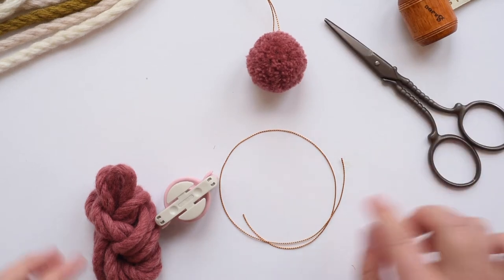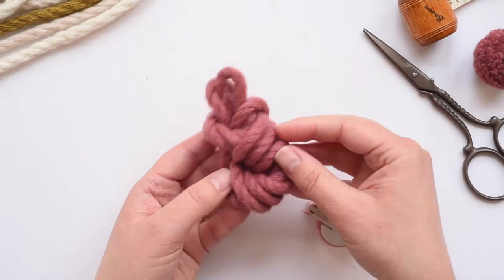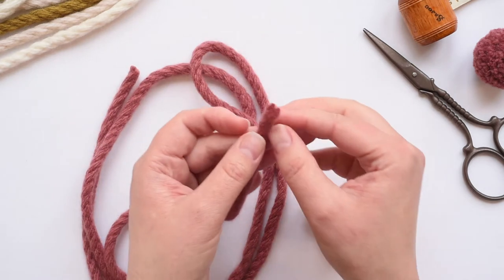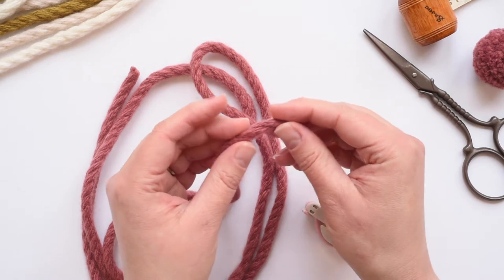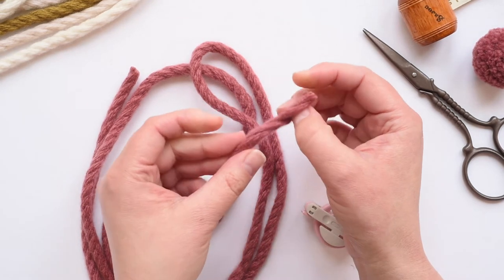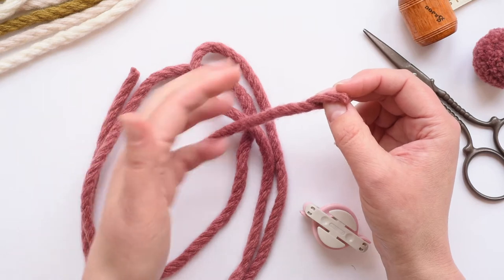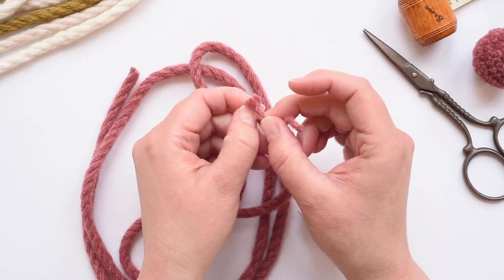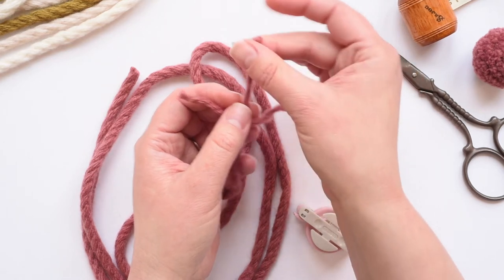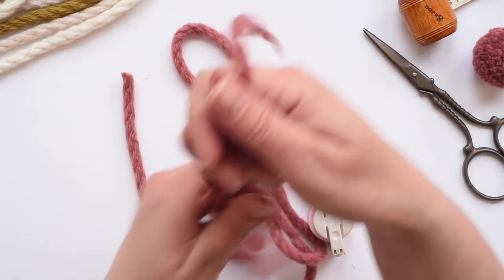You will need some scissors as well. To start, put your tie to the side because we don't need that right now. Get one of your little bundles of wool and pull it open. This is our Homely Bliss yarn, which is 100% Australian grown and processed with no offshore processing. It's beautiful — so nice as Merino wool is. You'll notice it kind of looks a bit rope-ish, but it's so soft. If you pull the rope-ish bit apart, you'll notice it's three pieces twisted together, and these individual pieces are what we're going to use to make the pom-pom. Just separate those and pull them apart.